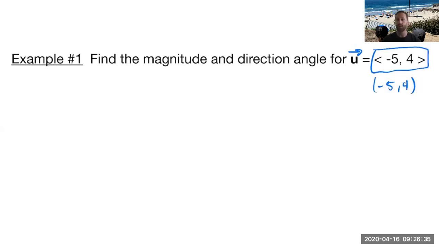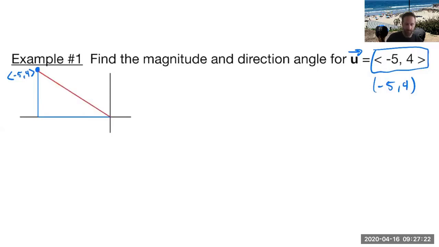So we already know that we should be in quadrant what? Hopefully you said quadrant 2. So when I go to draw this, I know I'm going to be dealing in quadrant 2, and I'm going to be going just like I always had, -5 to the left, and then +4 up. And that's going to get me to this point, which again, we're just going to write a little bit differently as a vector, which means in order to connect that, I will then draw and put an arrow at the end. That's the only difference, right?